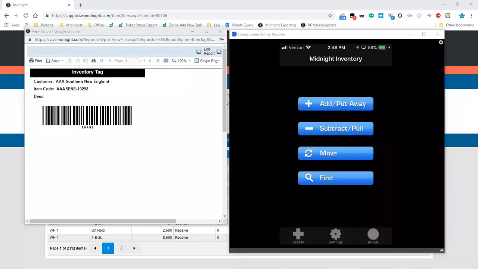Lastly, in the inventory app, aside from a simple move or a find locate function, you can create new inventory by tapping the Create button at the bottom.